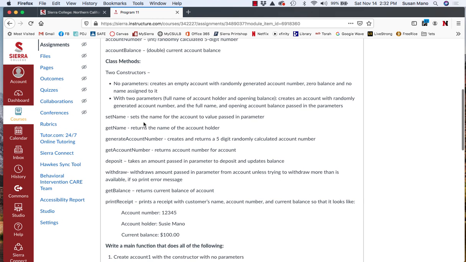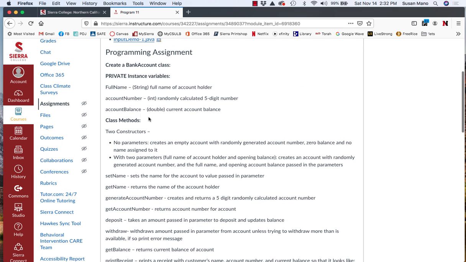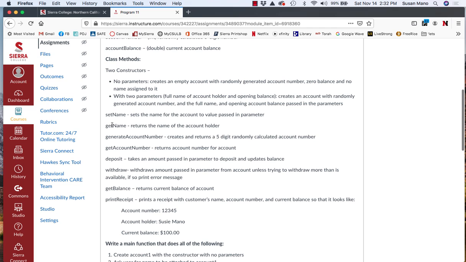So now we're going to have some set and get. Usually we call a mutator method, which changes a value, and we use the word set in it. So set name, we might have others. There isn't another set here, but if we were going to change another value, we'd call it set. So set account number, set balance, and then we're going to have get name, get account number, get balance. Those are going to be accessor methods where we get the values of the instance variables.